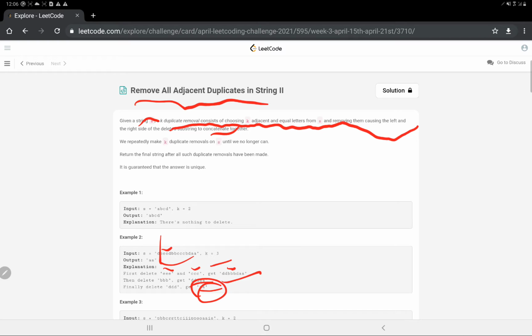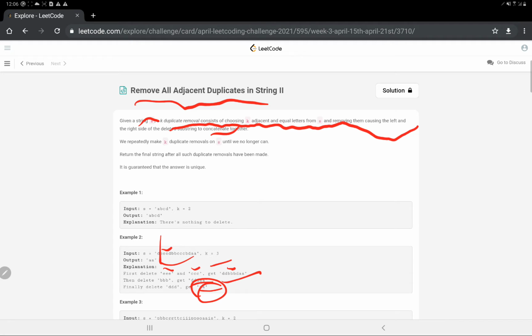I hope you have a little idea of how we are going to solve this problem. In situations like this, where we have to perform things like removal, adding, or traversing the string and finding something, one ideal way is to take the help of a stack. A stack can also be recursive, so a recursive solution would go well if written perfectly.